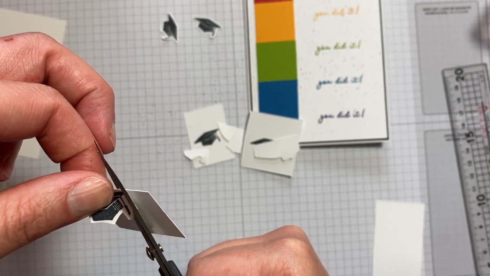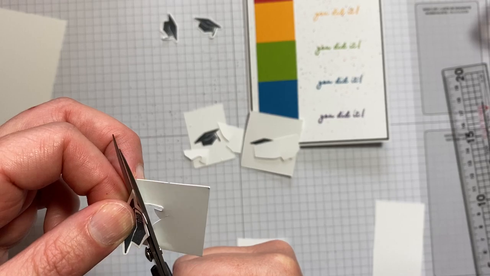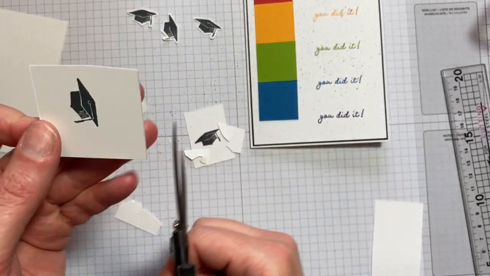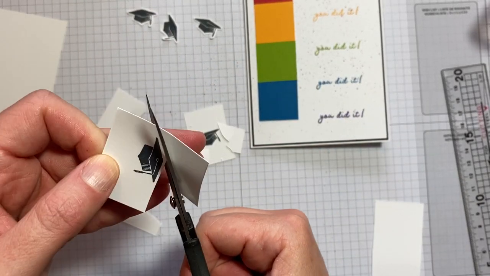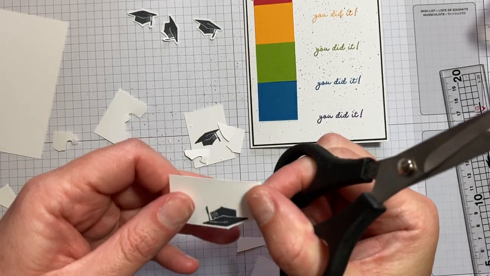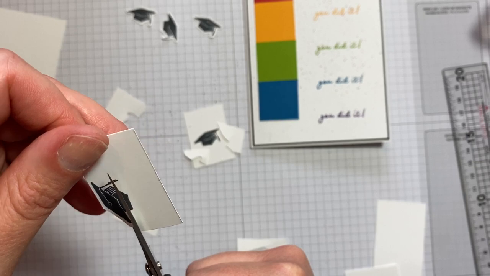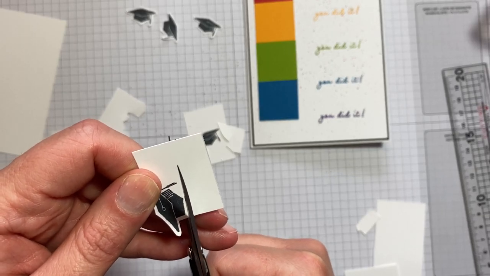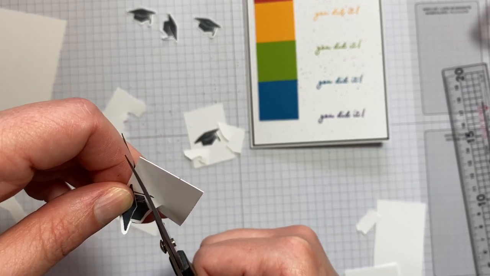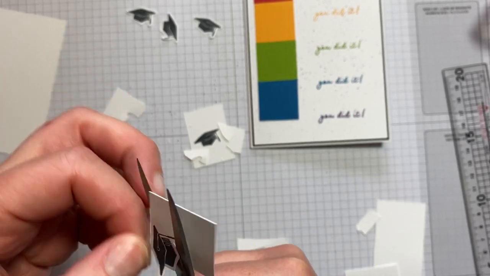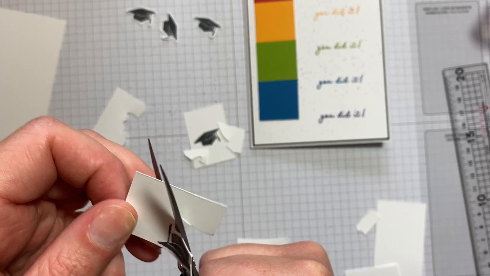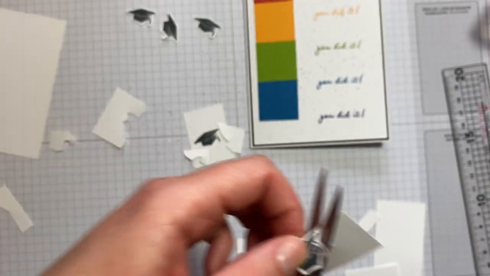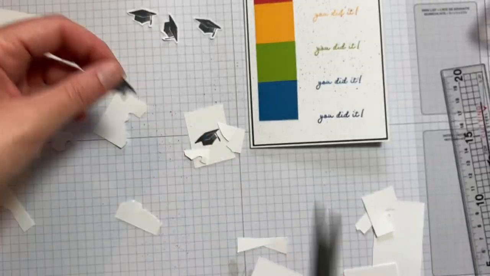I'll just do these as quickly as I can. Obviously you would take a bit more time on yours, and you would probably cut the squares out properly in the first place. Well, squares was my problem, wasn't it? The rectangles. Live and learn, don't you? I obviously originally had in my head to do three by three squares, and then realized that didn't actually fit the card front. I had a change of plan and I forgot to tell my brain about it.